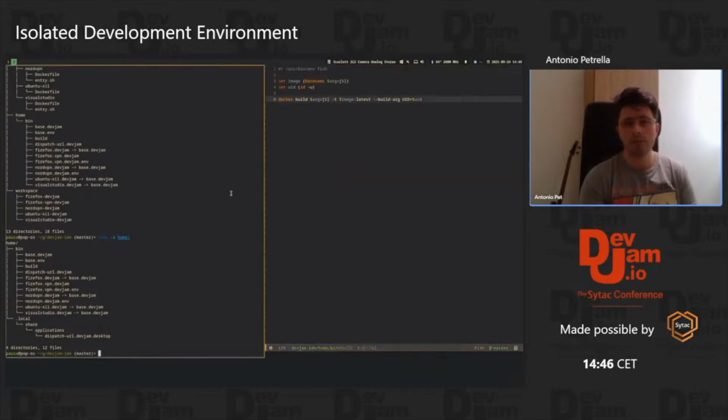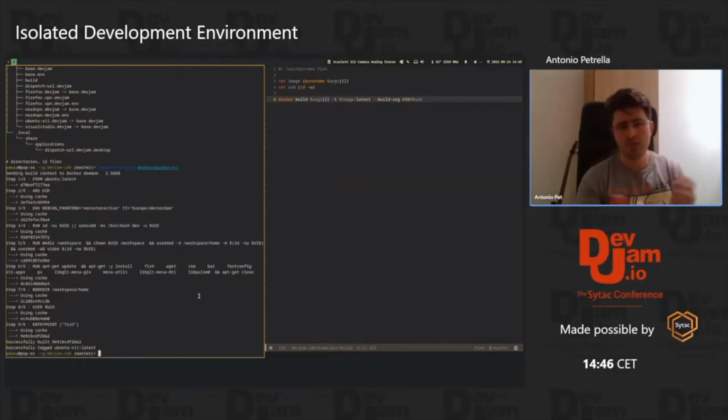So what does it mean? It means that if I try to run this script and say home bin build, and I want to build docker ubuntu x11, it will create an image named ubuntu x11. It's just a convenient way, so I don't have to remember image names. They will all have the same name as the folders. Of course, this was super fast because I already built all these images before, so that we don't have to look at the screen running stuff while doing the presentation. So yeah, the build script, there's nothing fancy about it.